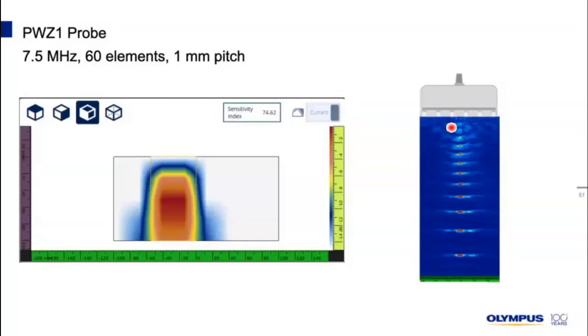So if I don't need much resolution at the bottom of the part, this can confirm if I'm going to have a good coverage or detection or no detection at all. So it's a very good tool, even if you don't own the probe physically, if it's not in your inventory. As long as it is in the probe library directly on board of the OmniScan, you'll be able to use the AIM tool for it. So you can build a procedure even without having the probe yet in your inventory.